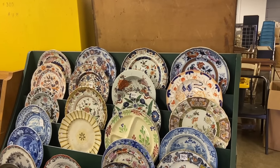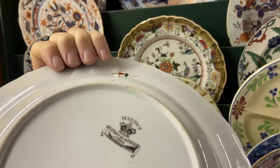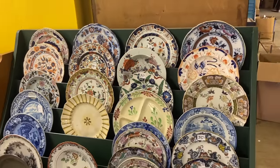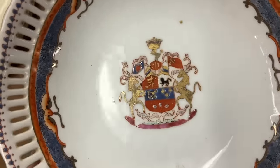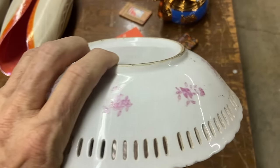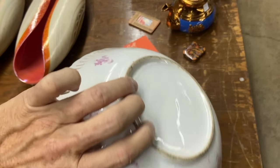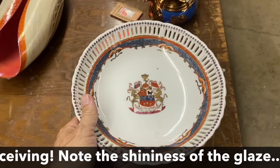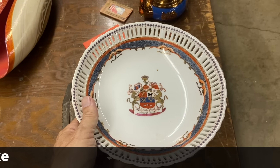They have a lot of nice Imari and possibly European plates in here. This one's Mason's — so many of the patterns are based on Imari ware from Japan and Chinese designs because that's where all the porcelain came to England before they started making their own. I did find one piece I find really interesting — this appears to be an armorial bowl, meaning it was done with someone's coat of arms and ordered from China. The question is whether it's one of the French reproductions of the 1850s by the Ebene company. I think it's actually a 20th century copy because it's a little too shiny and doesn't seem to have enough wear.